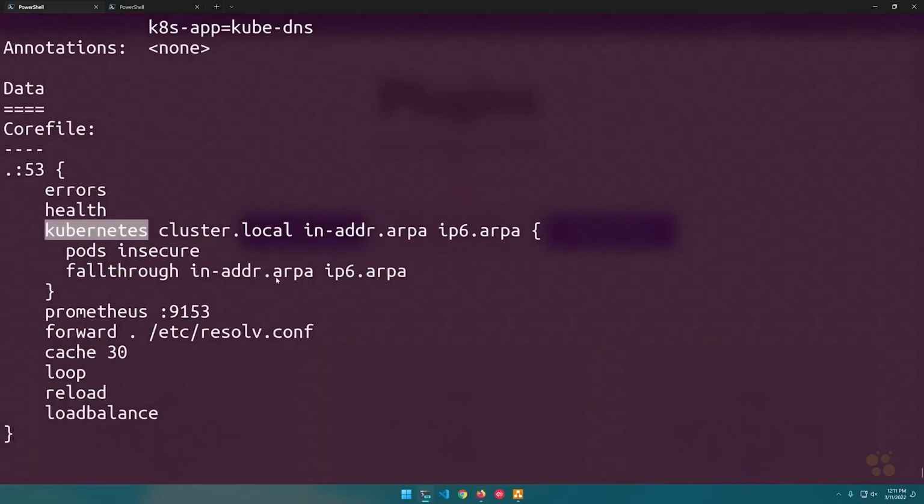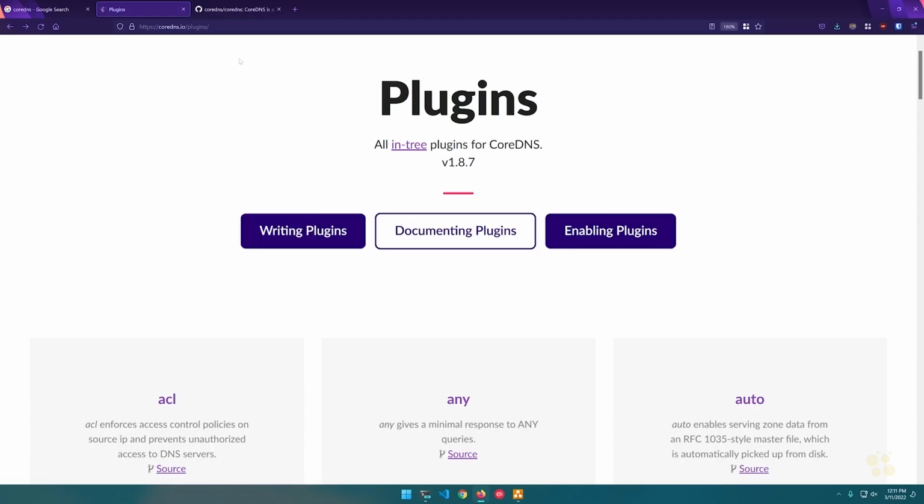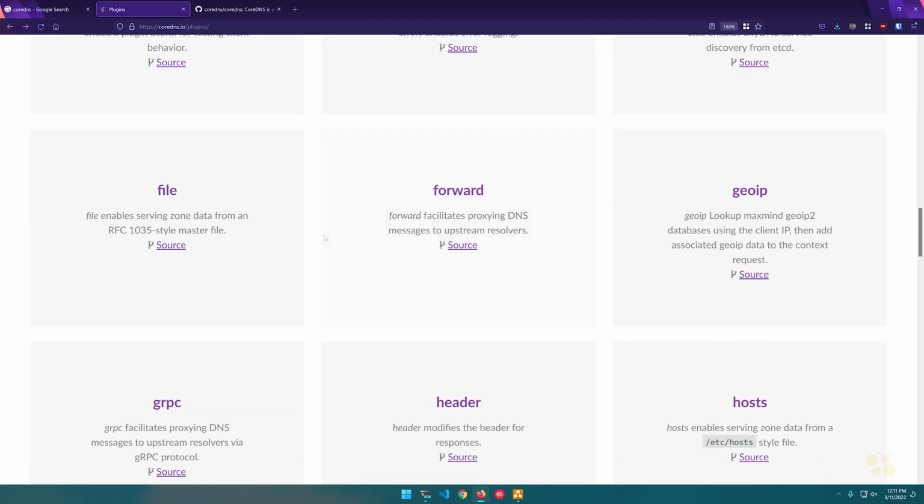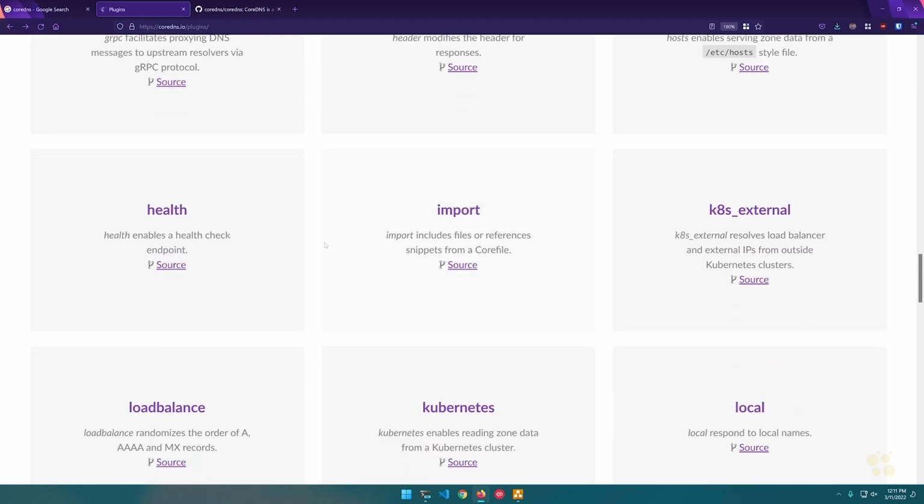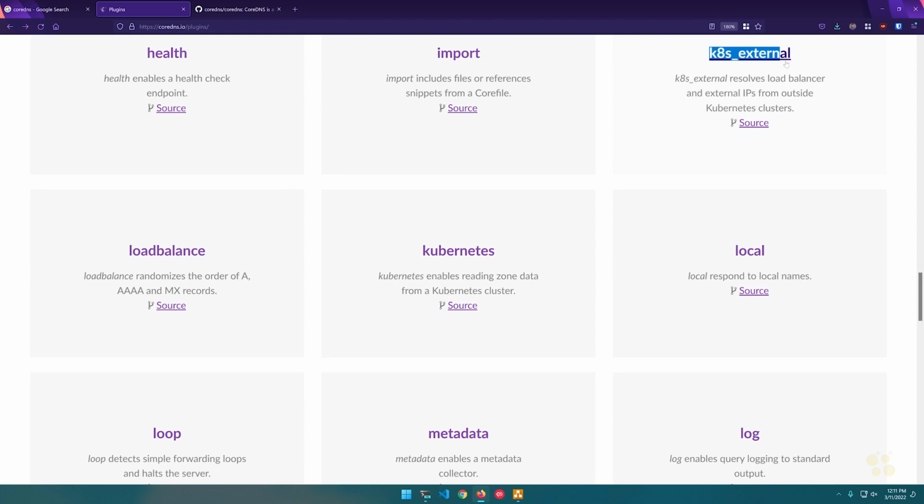So what we're seeing here in the default configuration is that we're using this Kubernetes plugin. Let's find that over here in the list of plugins. We've got K8s external. This one would allow you to resolve load balancers and external IP addresses from outside of a cluster. But then there's the Kubernetes plugin here, and this is the one that allows you to read zone data directly from a Kubernetes cluster.